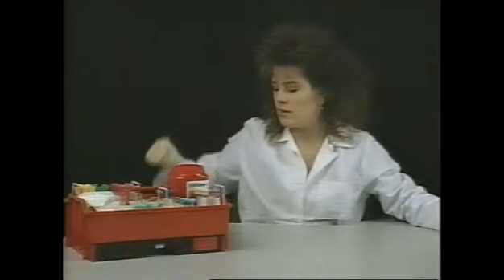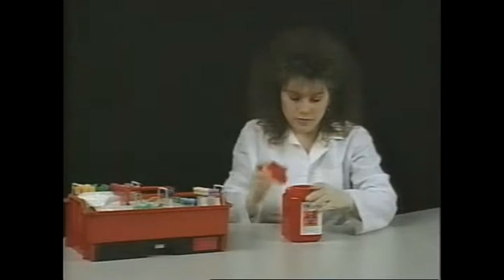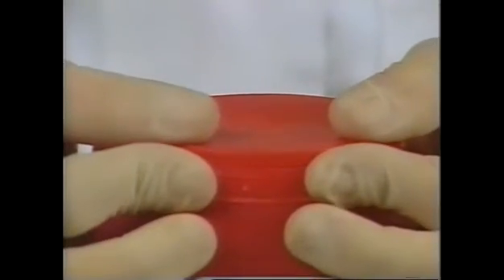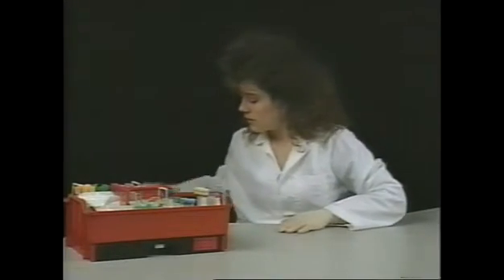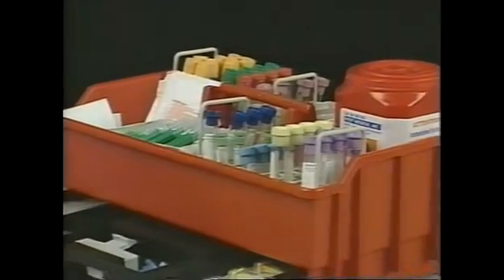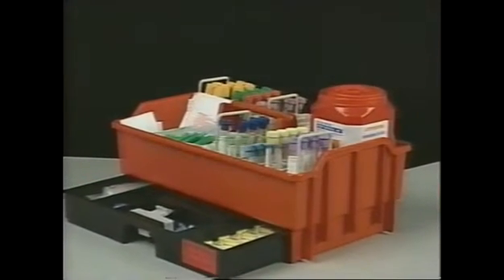For final disposal of the filled unit, remove the cap from the side of the container and snap it firmly onto the top. Once sealed, the AND unit is both spill proof and tamper resistant, meeting all of OSHA's new guidelines. The AND system comes completely assembled and ready for use — there are no parts to put together and no added parts to purchase. The AND adapts easily to present phlebotomy trays, and personnel will be less likely to recap needles since removal is quick and simple.